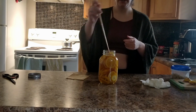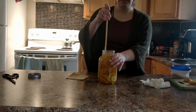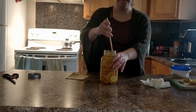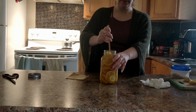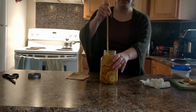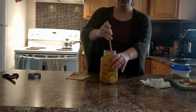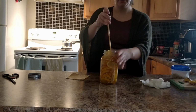But once again, I want to just make sure that this is all stirred up, mixed up, all good. You want it to be liquidy. You don't want it to be too, like, viscous.